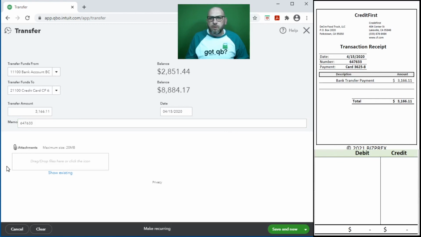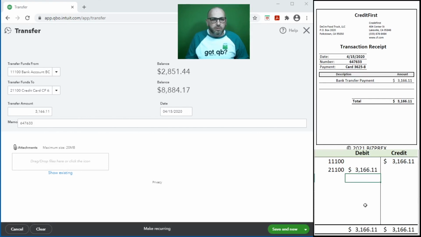All right, here we are. Let's make sure we understand our debits and credits. What do we know about our bank account? Well, every time we pay our credit card down, money is transferred from our bank account, and right here it's from. What's important to understand is that when money is transferred from the bank account, and bank account is an asset, it's reduced. Therefore, it has to be credited. What else is happening? Well, the money is transferred to our credit card company, to pay down the liability that we have. Therefore, liability 21,100 will be reduced, and liabilities are reduced through debits.